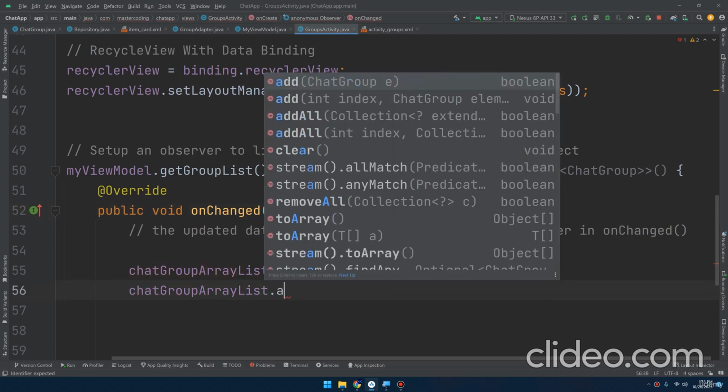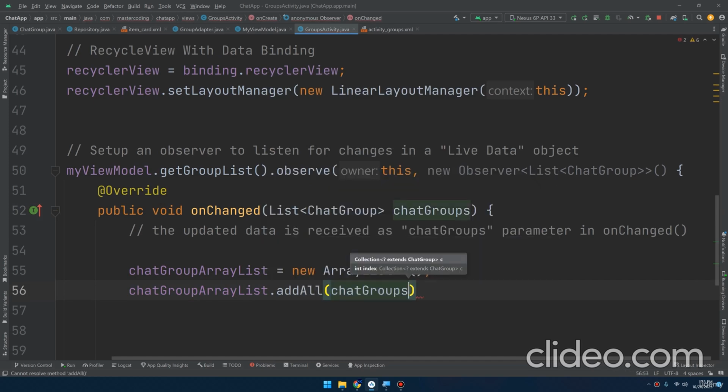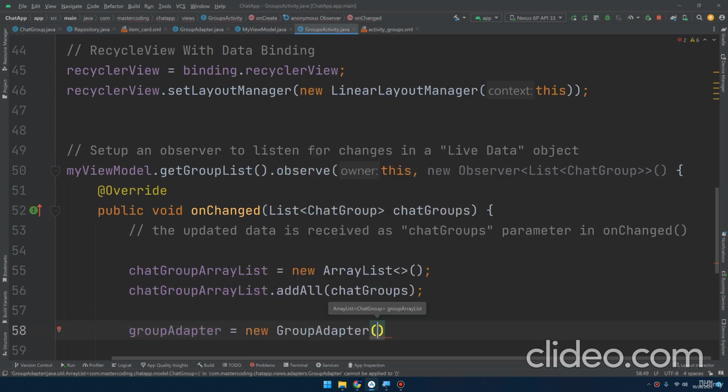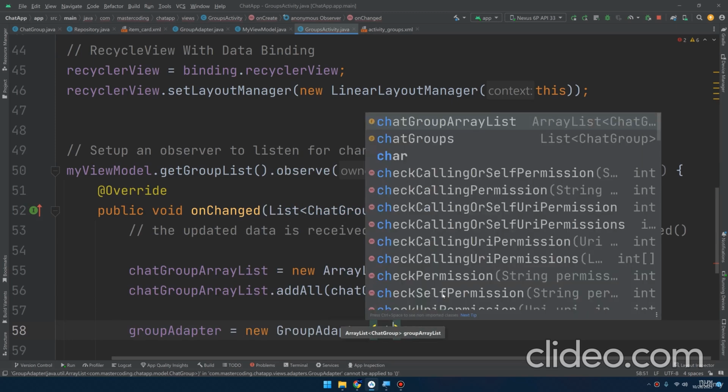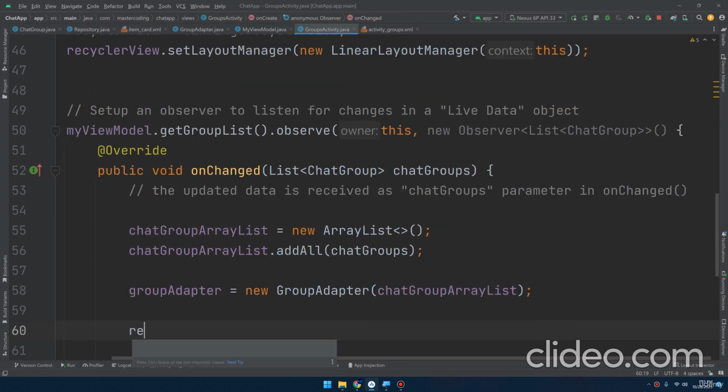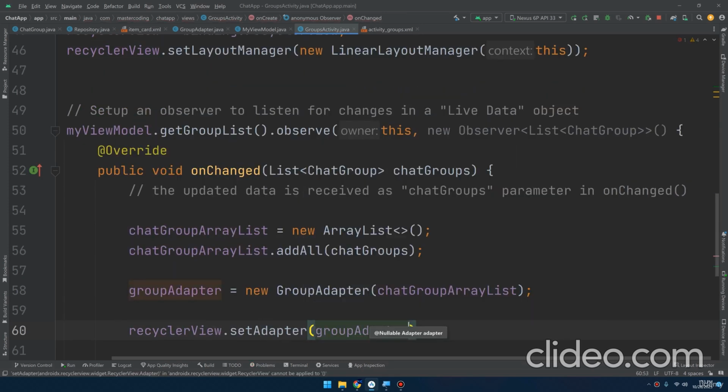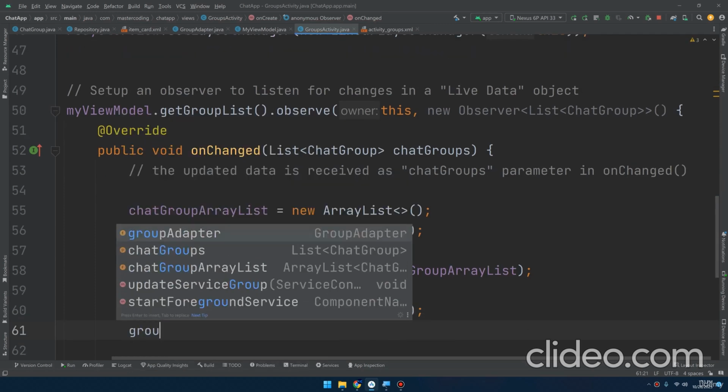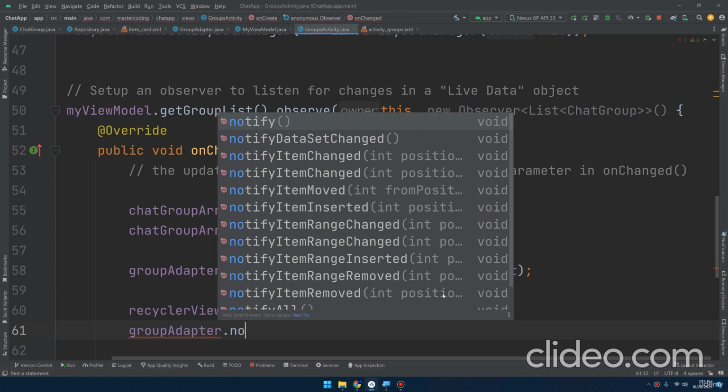I'll use a function called addAll with chat groups. Here I am populating the chat group array list with the updated version of the chat groups. Then I need to create a group adapter and initialize it here and pass the updated chat group array list. recyclerView.setAdapter(groupAdapter), and don't forget to use notifyDataSetChanged.